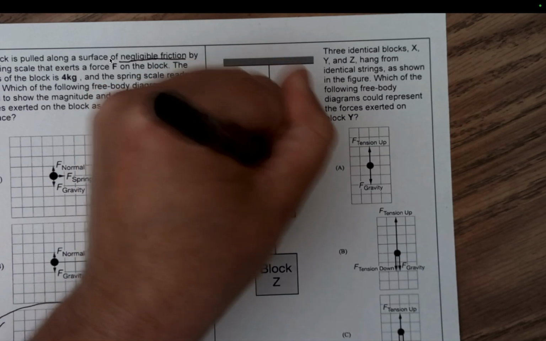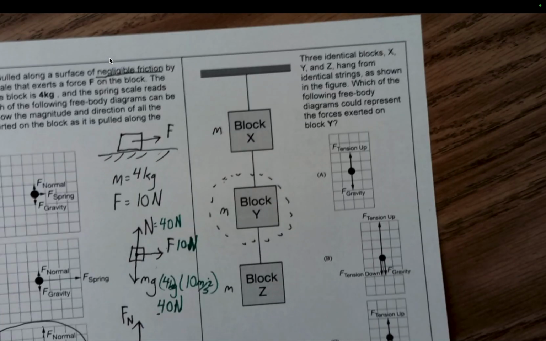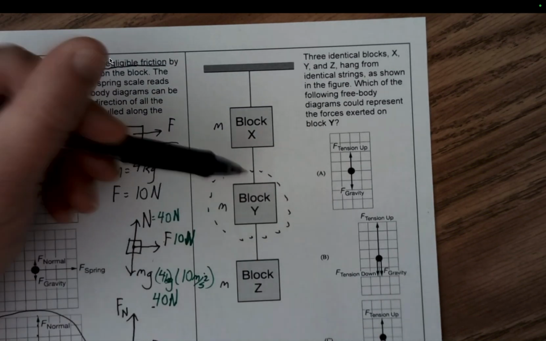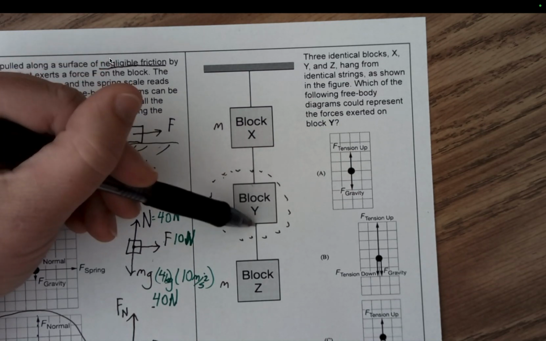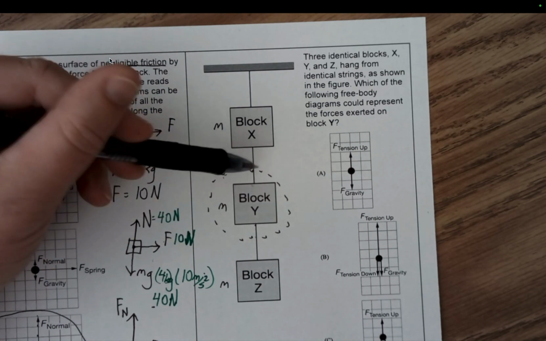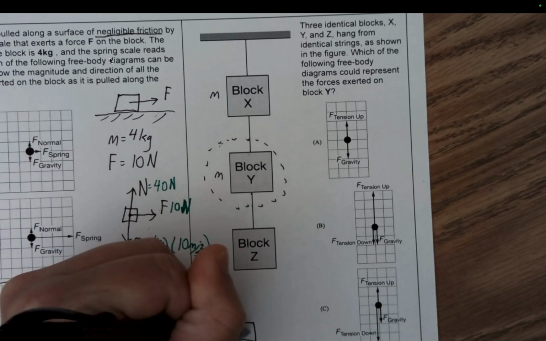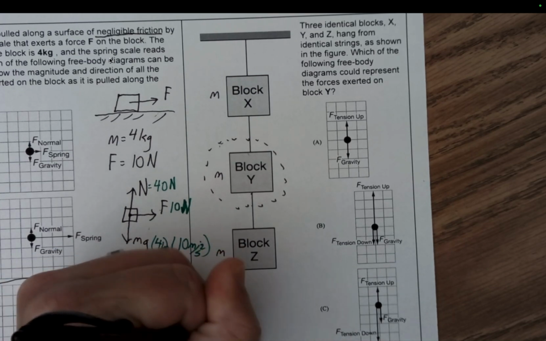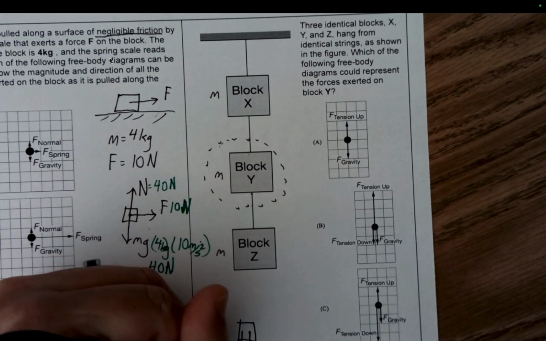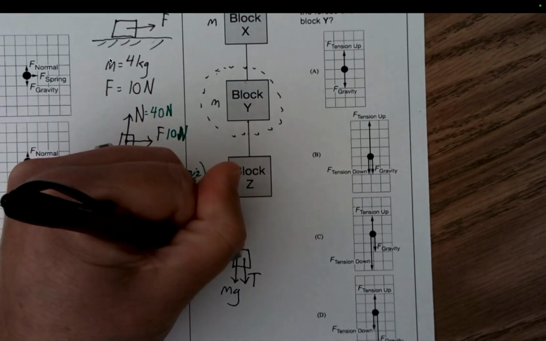So as I do this, I'm going to put this dash mark around, so that way it tells you I know I have this string acting down and a string acting up. So that means I know I have to have some tension down, and I know I have to have some tension up. And further, we're on Earth, so there has to be weight. So I know that I have to have some kind of tension down, and I have to have some kind of weight as well. And I also need to have some tension up.